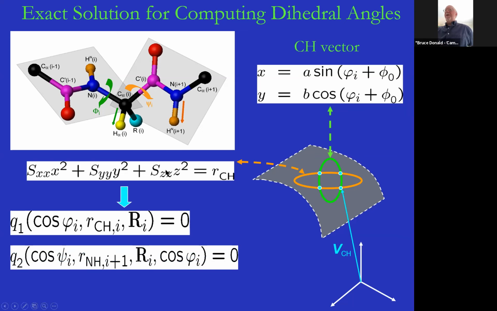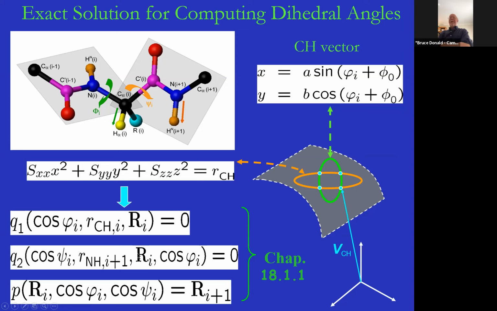So once I've chosen, or have a branching search to choose, the CH bond vector based on intersecting the data with the kinematics, I can now fix that solution and move on and ask the same exact question, transposed so to speak, about the NH bond vector. So here I have a free psi angle. As it rotates around, this is all rigid, but this thing rotates with psi, again along some ellipse. I can write down an algebraic equation I have to solve there too. And it will also have finite solutions. And all these equations are derived in chapter 18.